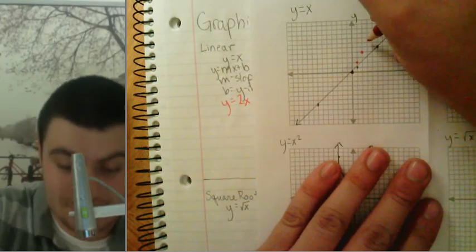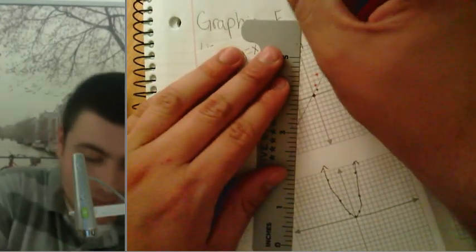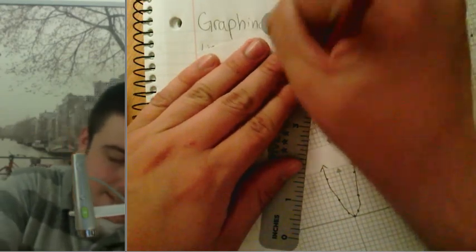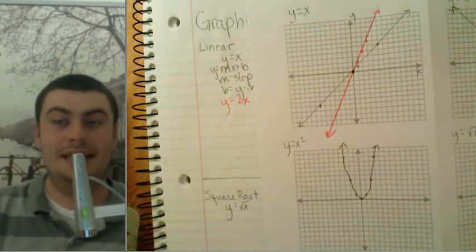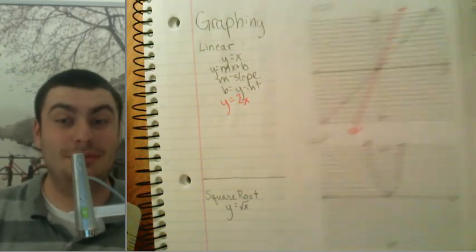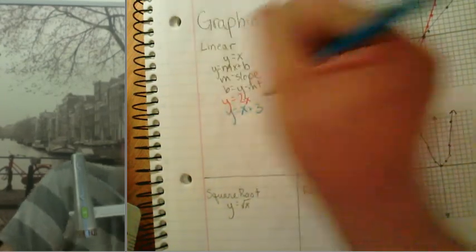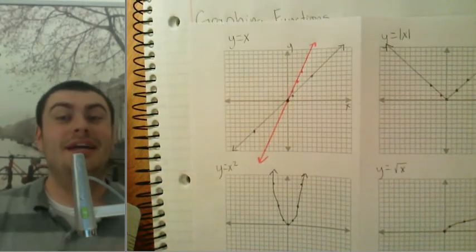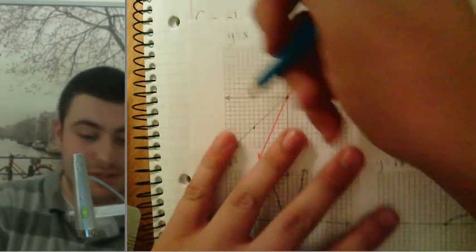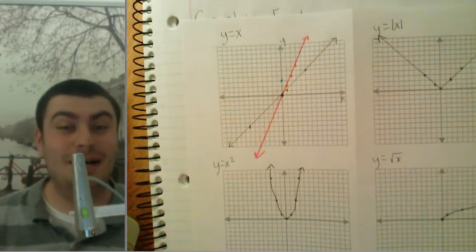If x is 3, it turns out y is 6, etc. We connect our dots, and we have this line that forms here by changing the slope. Now, if we add a y-intercept, let's say x plus 3, we take that same y equals x graph and we just shift it up a total of 3. So if we look 1, 2, 3, that's going to be our new y-intercept.